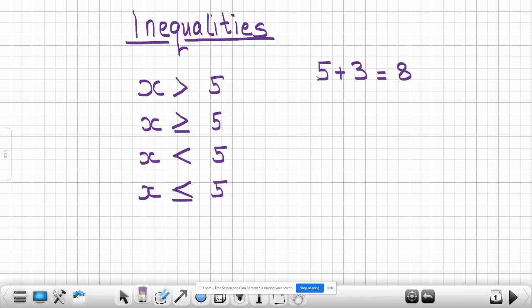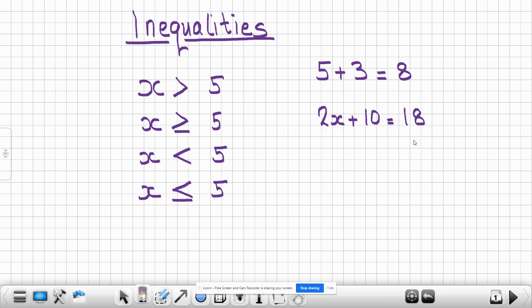It's telling us that if you add these two digits together, you get this digit. 5 plus 3 is 8. And the equal sign is confirming that both sides are of equal value. They are the same. And of course, we can do that also with algebra. So we might have something like 2x plus 10 equals 18. And hopefully you recognize that that is saying that this expression must be equal to this value.